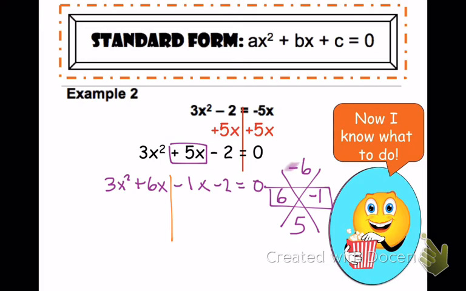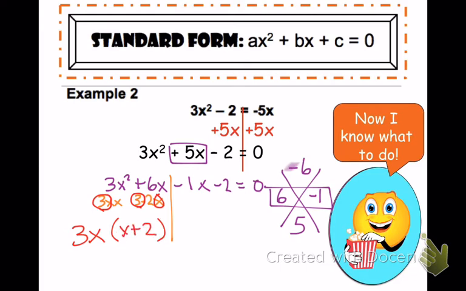So I'm going to ask myself, what do these have in common for the first two in the group? They're both multiples of 3, and they both have an x. I'm going to write it out. Again, if you can skip this step, that's fine. I'm going to go ahead and factor these out now. They both have a 3 and an x in common. So GCF is 3x, and I'm left with x plus 2.